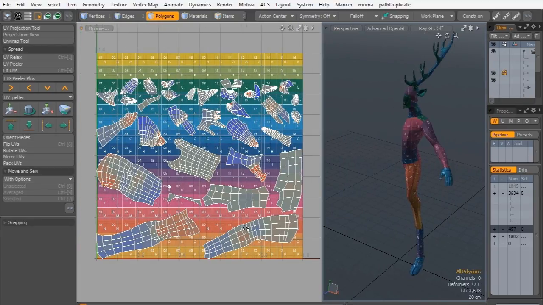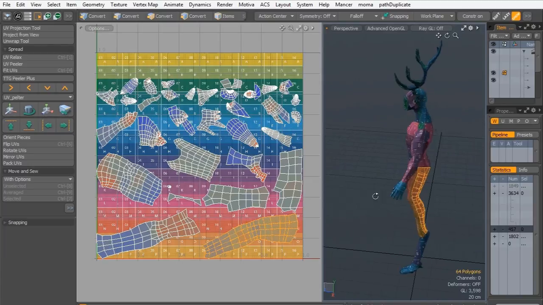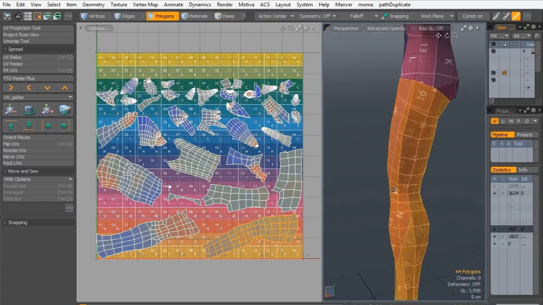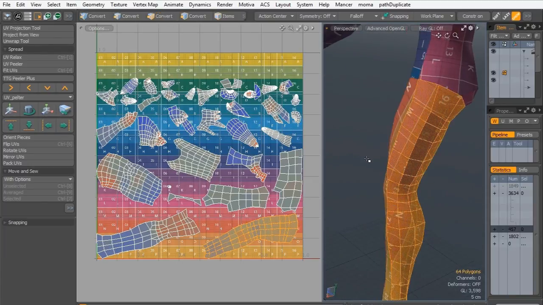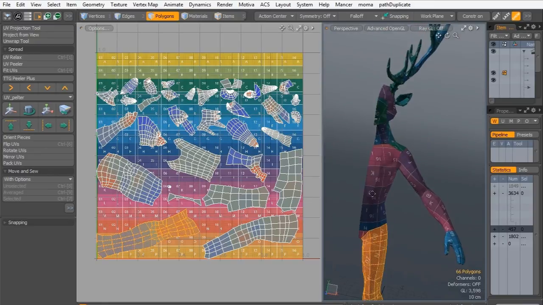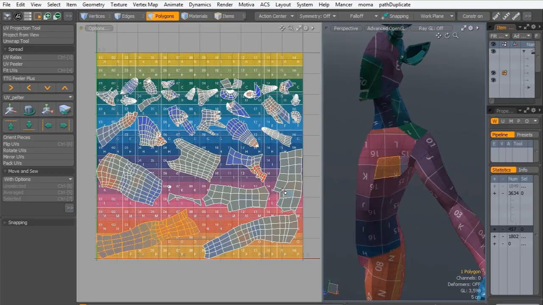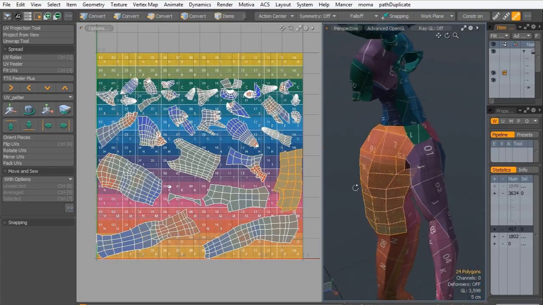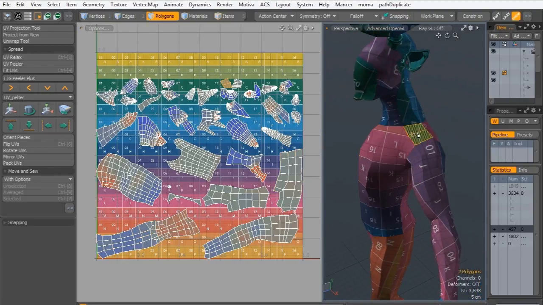So select, we got leg, in this case back of the leg, and an interesting thing is that you can select these patches by double click, and you will see them selected in 3D viewport.